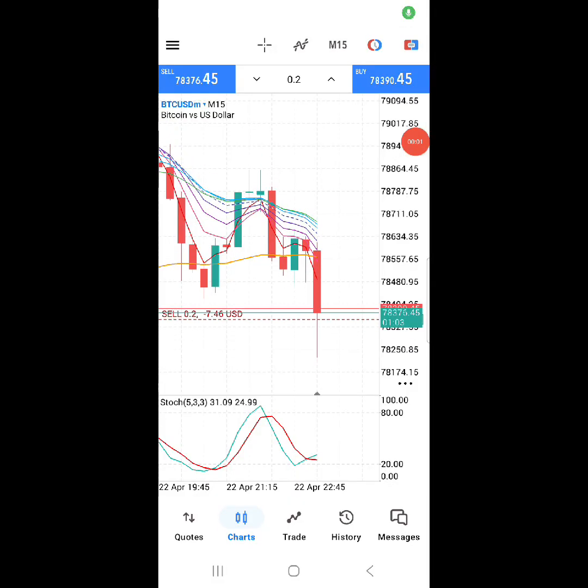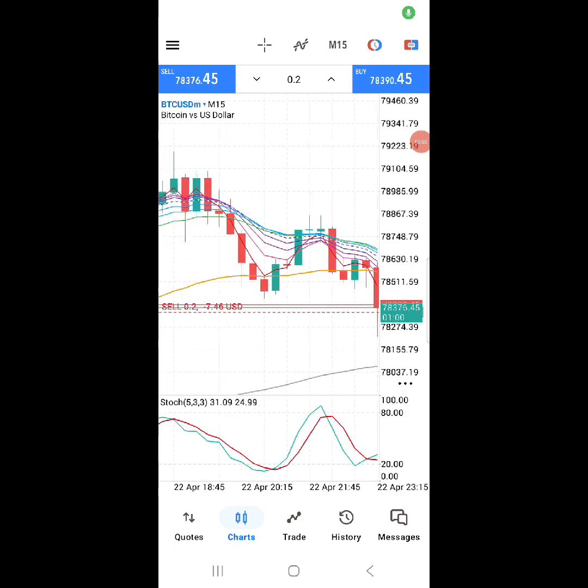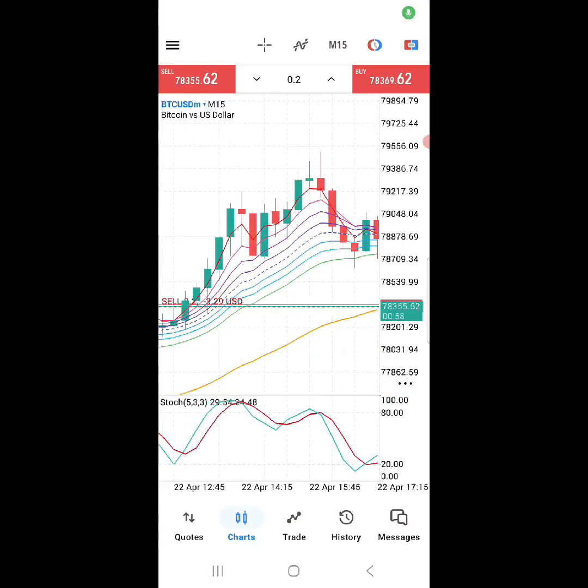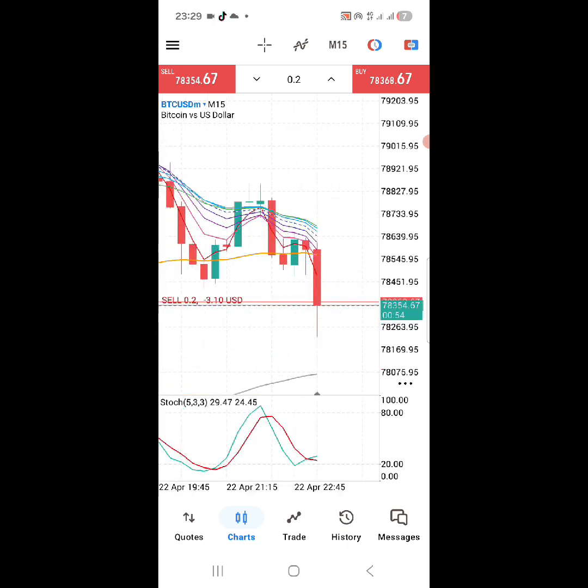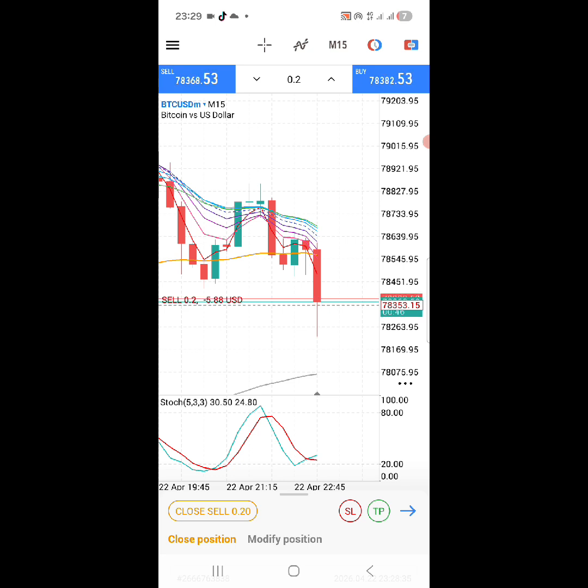We can see that now our trend is switching. You can see that instead of going up, it has now returned and switched. So when you see it switched, you quickly sell, then you click on the red line, then you go to the stop loss, which is the SL.